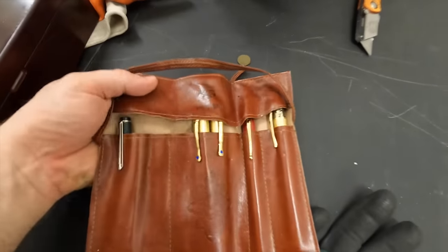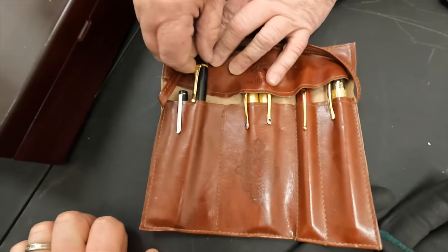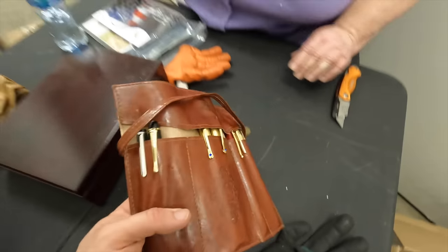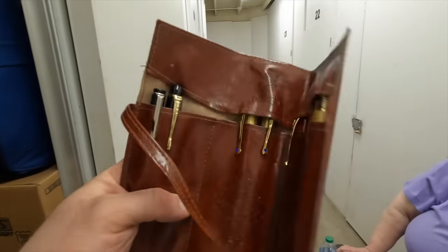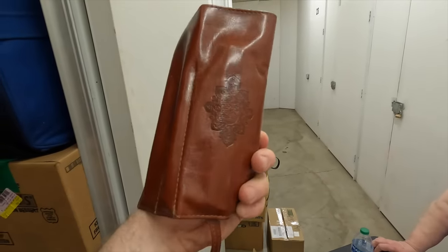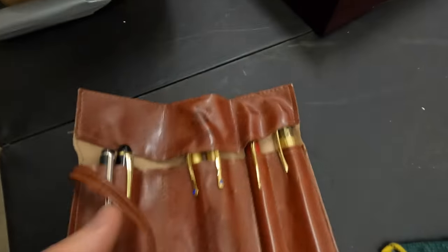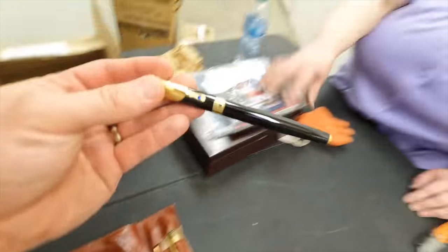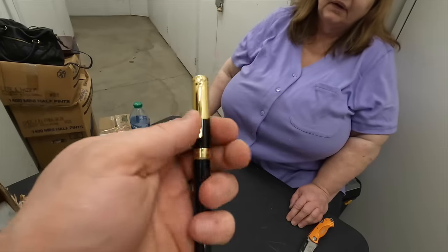This says Twilight. I don't know how they open. Is this from the movie Twilight? Oh, well, it couldn't be. No, it's not. But it's different. That leather case is... Wow. It's the softest. It's like a man's leather. Soft. Oh yeah, these are gorgeous. Look at the pins on these. Look at the blue on the tips of them.